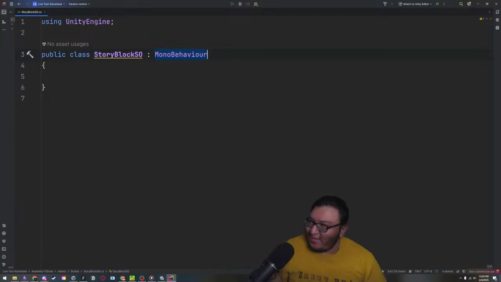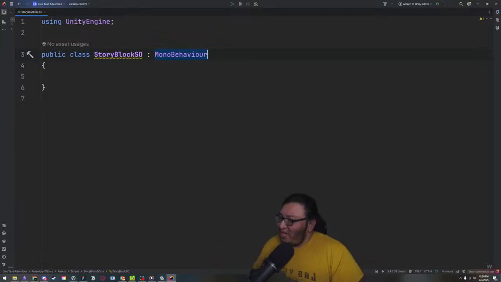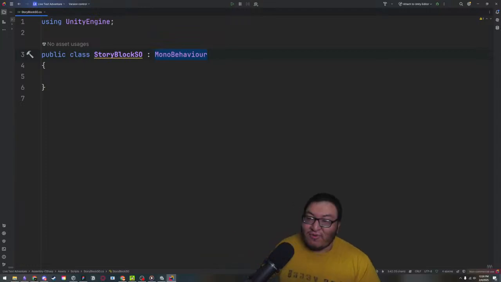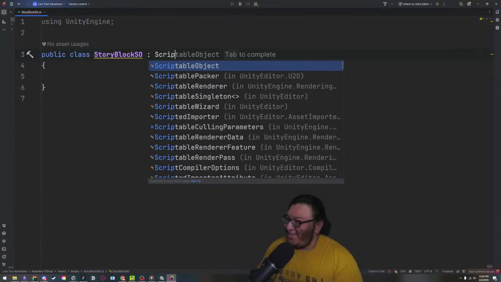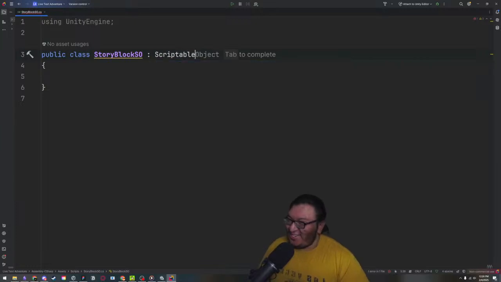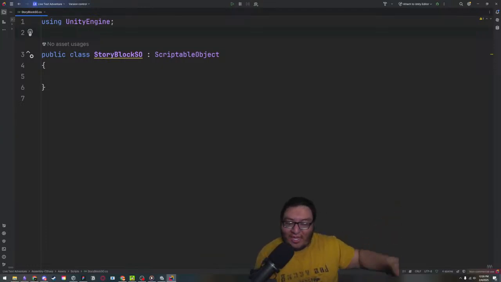So in order to change this over to a ScriptableObject, to inherit from a ScriptableObject, we're going to type in ScriptableObject, just like that. Look at that. And this piece of code still does come from UnityEngine, so we don't have to use any other using statements. We just use UnityEngine because it's the same code base that we're pulling from.